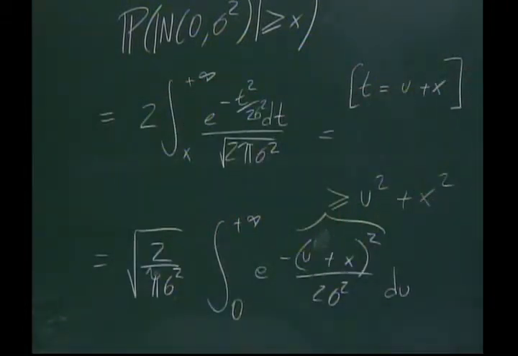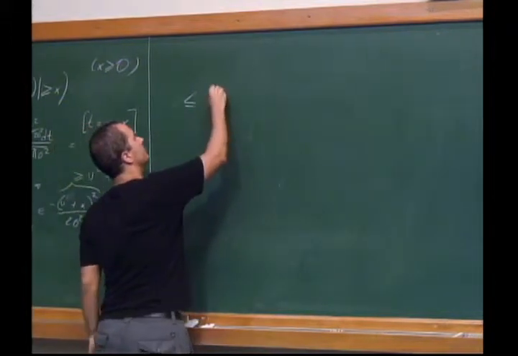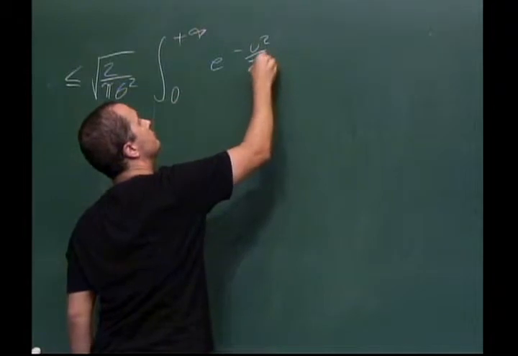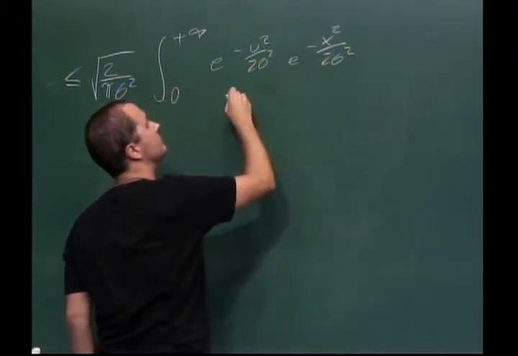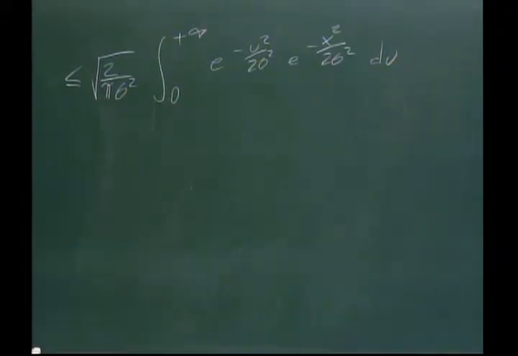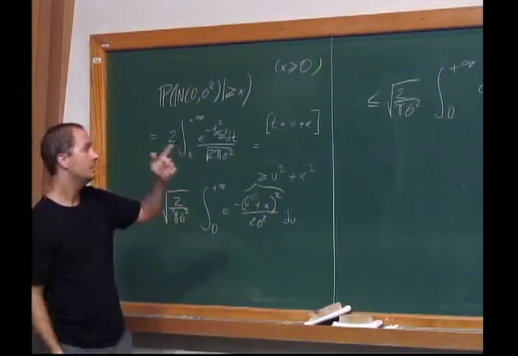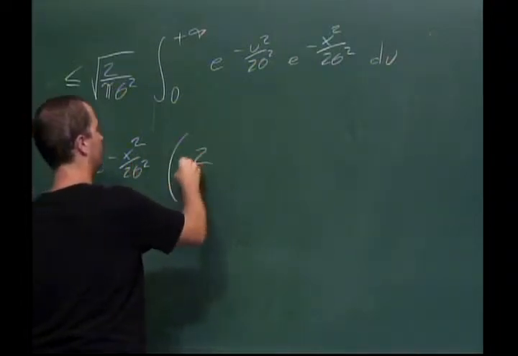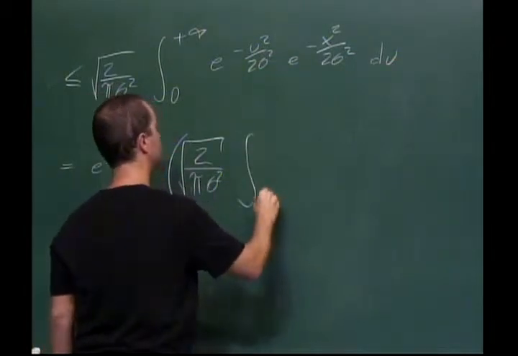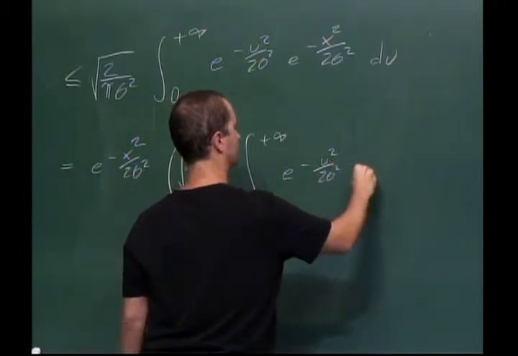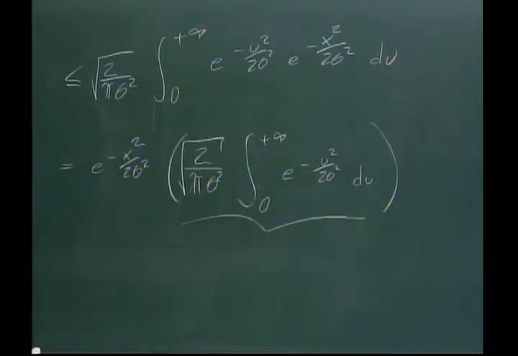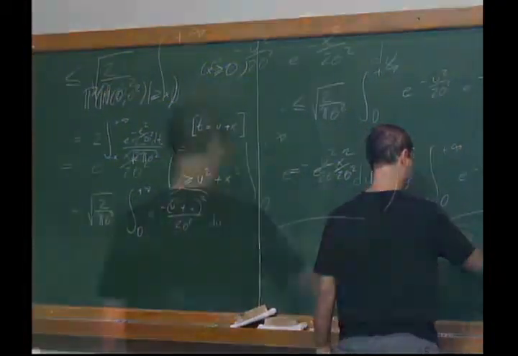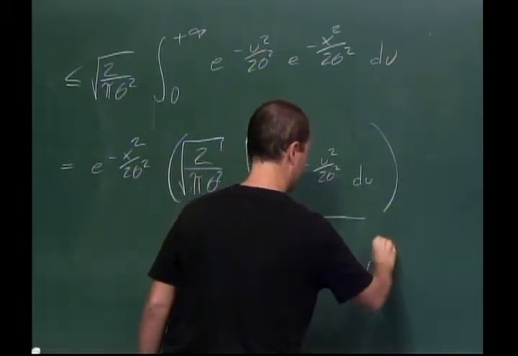So what does this give you? It gives you that this is less than the following. Because you have a lower bound for the exponent, but you have e raised to minus this, you get an upper bound for the integral. Now it's very easy to see what happens. This is a constant, so it jumps out. And then you have this thing here. What is this? You go back to this expression here. This is just the probability that your normal, with mean 0 and variance sigma squared, is larger than 0, which is 1.